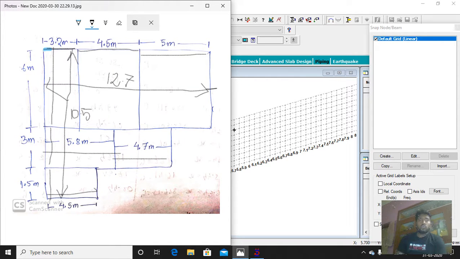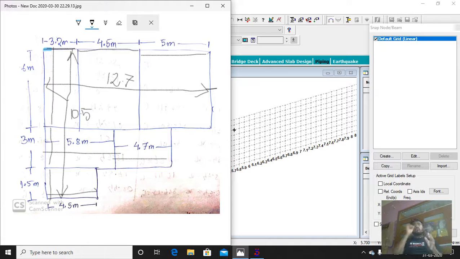But if we don't want to use the linear grid system, in STAAD.Pro we can create an irregular grid also, where we can put the values and the grid will be created. Now, a very important thing: a general building plan is like this structure. It may be a bedroom, a drawing room, a store room, the kitchen, a washroom, a toilet, everything.